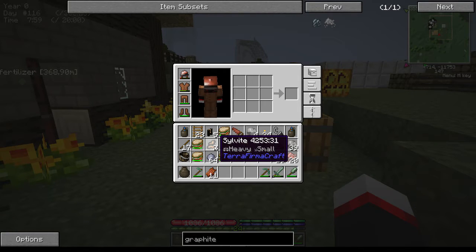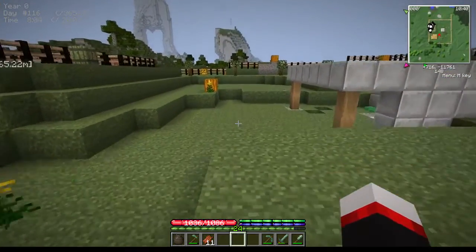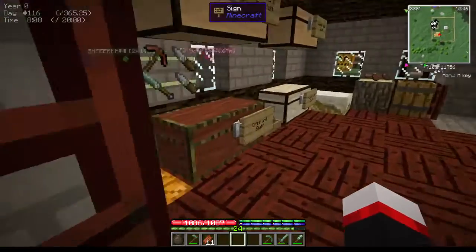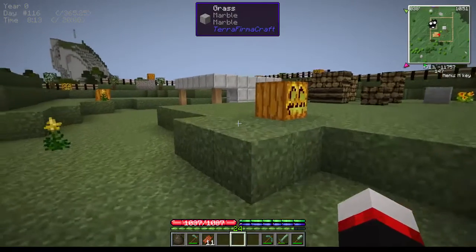I did go get some of that sylvite too. I harvested that when I was looking around. What was easy to find on the surface, there were only a couple pieces, but I can grind that up and make fertilizer with it, which we might need at some point.